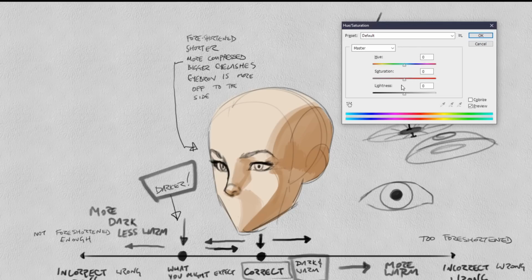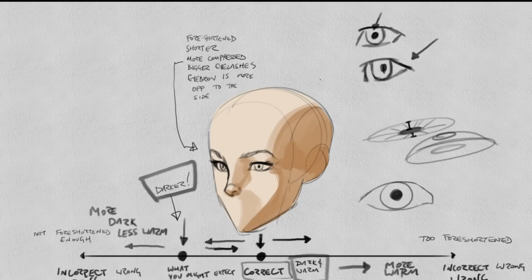But if we go the other direction, and instead of making it more desaturated than it should be, we make it more saturated than it should be, it tends to look better. It's still wrong, but it looks better. And we can make it a bit warmer. So now it's more towards the red, so warmer that way, and more saturated, so warmer that way. To me, that looks way better than if it is incorrect in this direction, where we went less saturated and more cool than the correct version. So that's the crux of this thing.